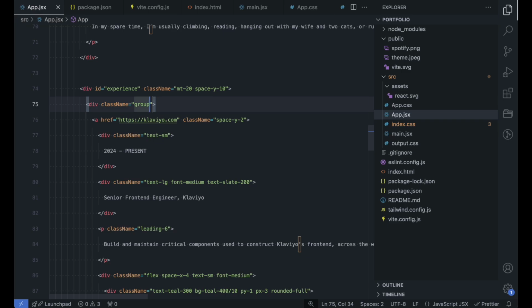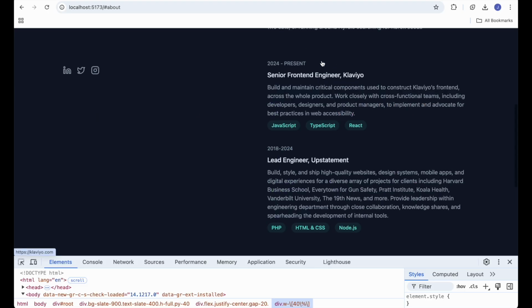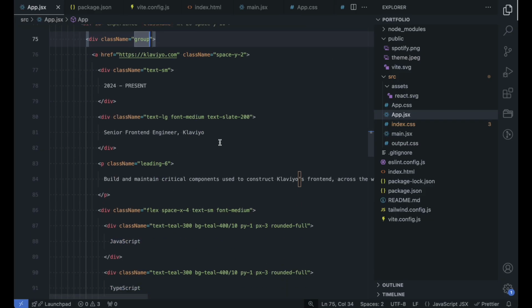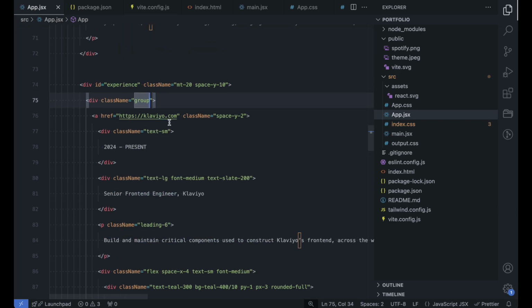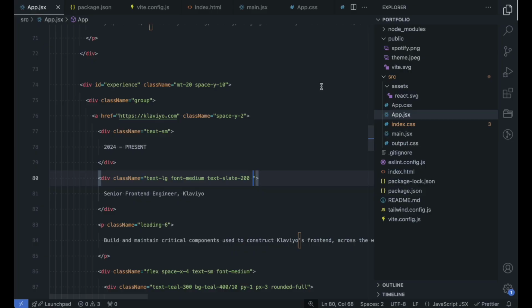And then I want the font color of the experience to change when I'm hovering over it, let's say to teal 300. So this is the title and the default color is slate 200, but I want to say that when the card is being hovered, change the color to teal 300.